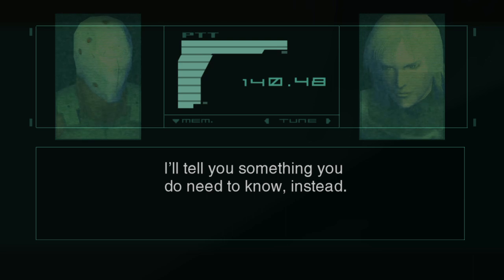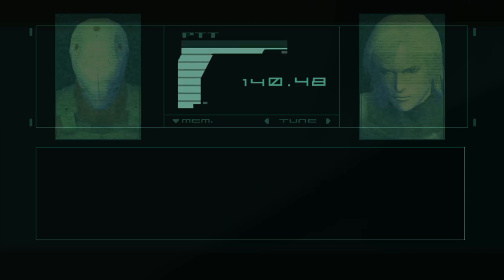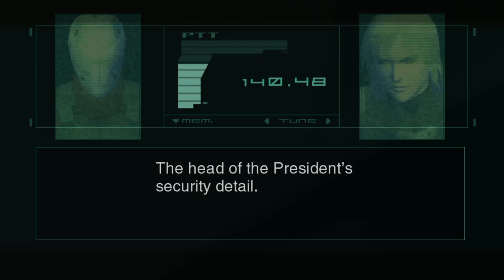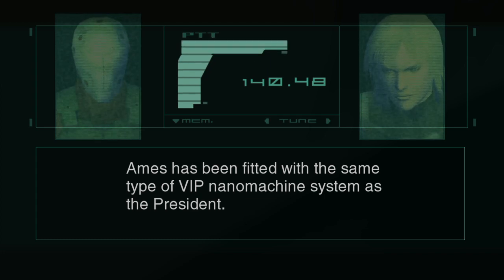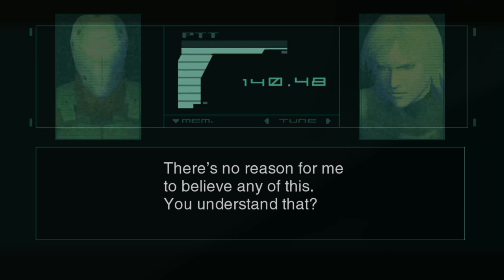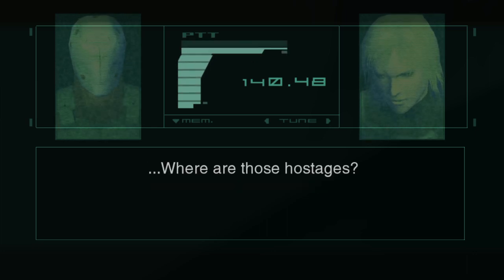I'll tell you something you do need to know instead. The current location of the president. What? Or rather, the person who knows the current location of the president. Who is it? A Secret Service agent named Ames, currently being held with other hostages. Secret Service, huh? The head of the President's security detail. Ames has been fitted with the same type of VIP nanomachine system as the President. If you're within range, you should be able to communicate. Why are you telling me this? Do I need to repeat myself? There's no reason for me to believe any of this. You understand that? Of course, but you also have no choice but to believe. Do you have any other leads? Where are those hostages?